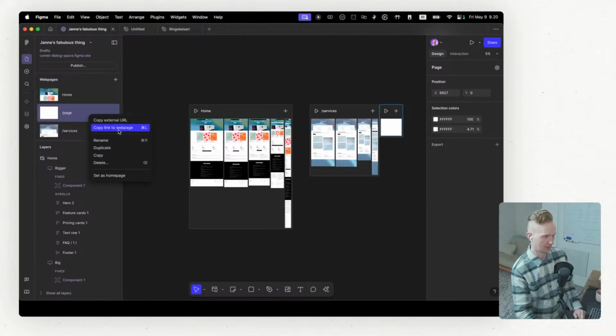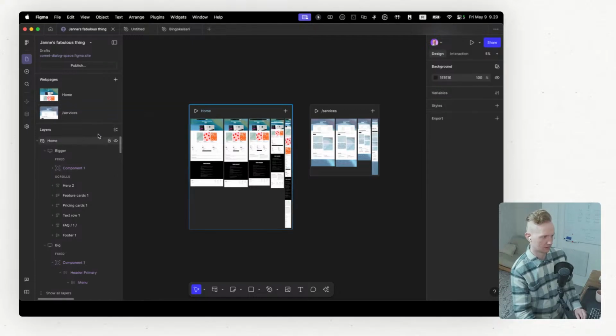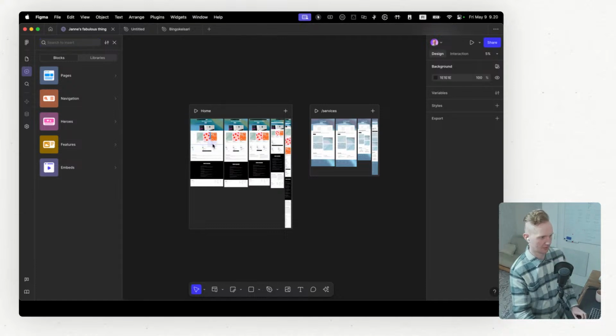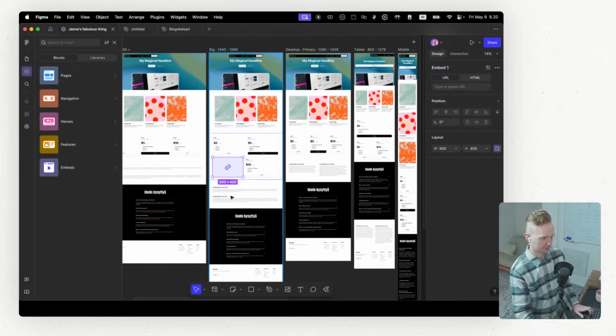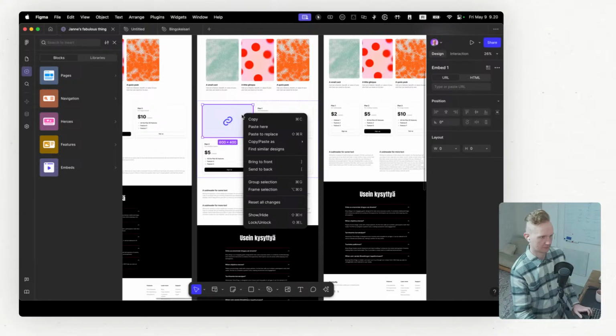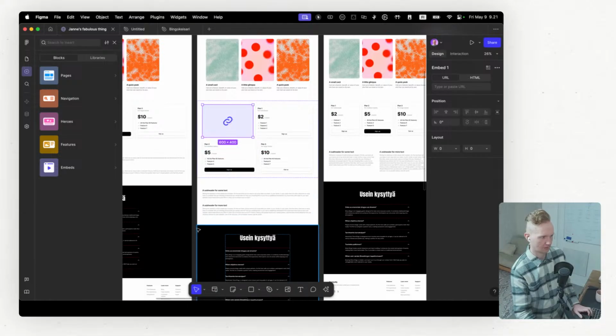I can copy URL, copy link to web page, rename, duplicate, copy, delete, set as a home page. Plus embeds. Okay, I'm curious what the embed would look like. Okay, how can I edit the embed?